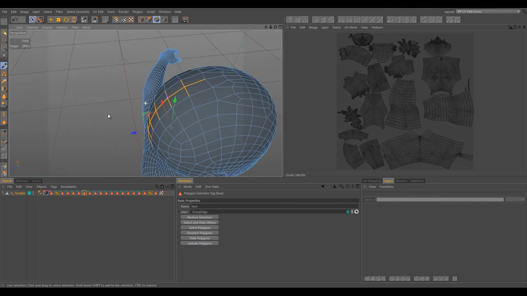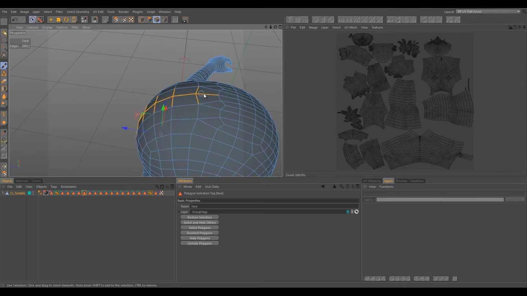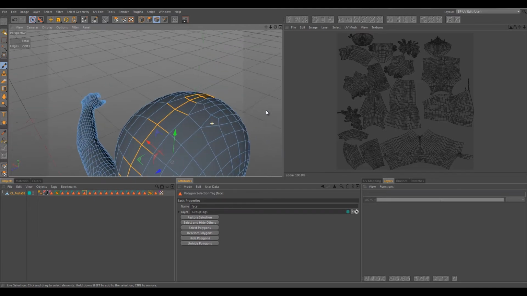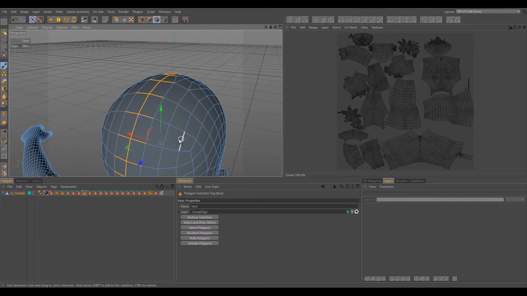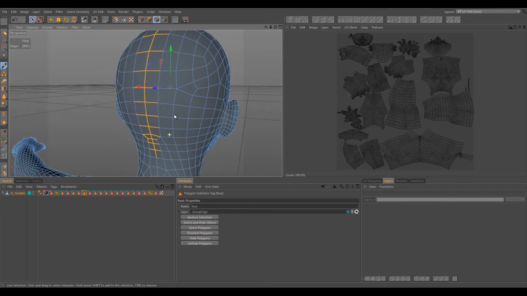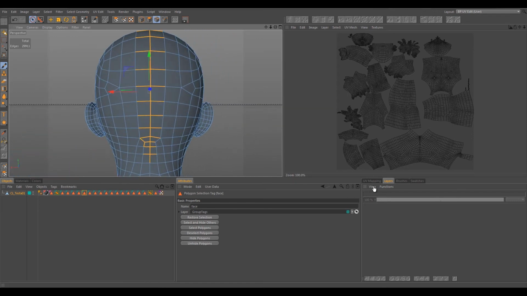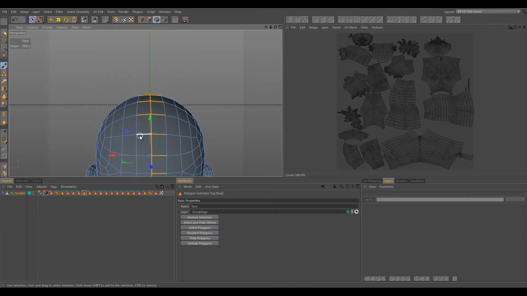And I basically want to define a seam up the head that's going to be where my relax function here in Bodypaint, as I showed you in chapter 2, is going to basically cut my head in half and unwrap it.